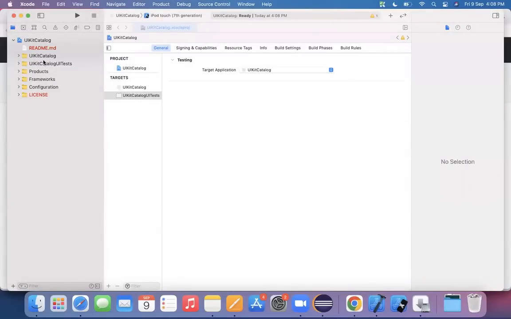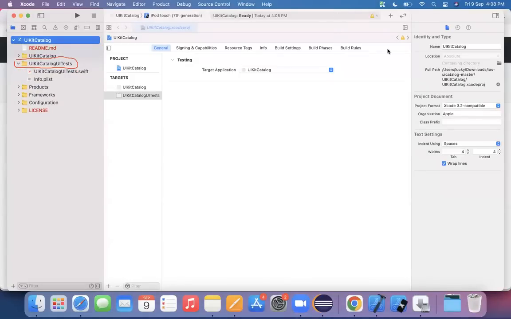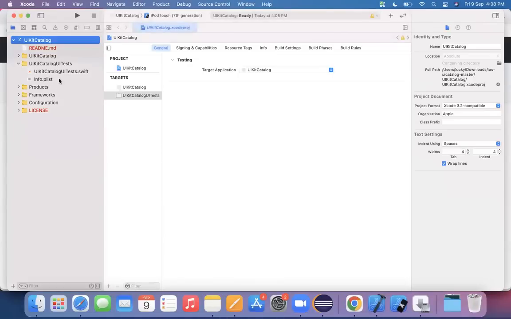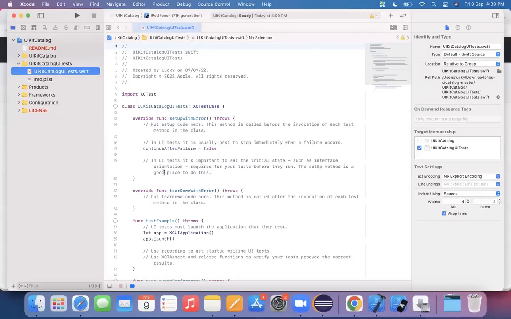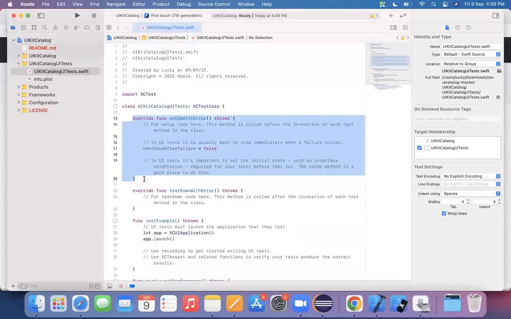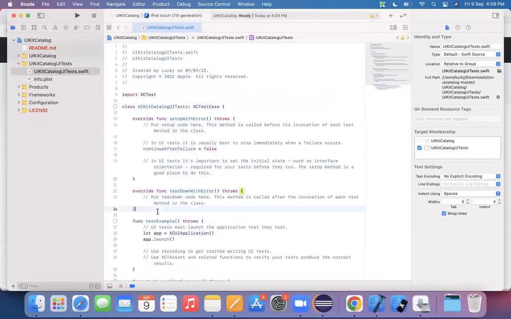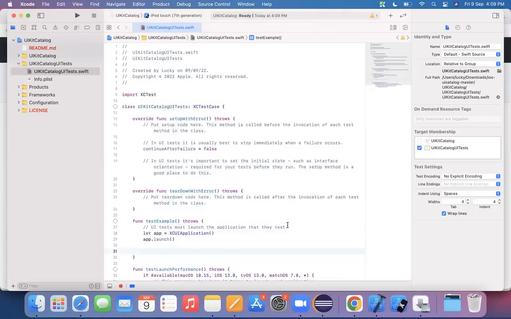As soon as you click on Finish, this is the chunk that it got created, and of course, it's displayed in Xcode. Whenever I click on this expand button, if you clearly observe, it has an Info.plist as well as a UITests.swift file. So let me open this Swift file, and it has some setUp, tearDown, and some examples. I'm not talking about the other chunks, and I'm directly focusing on this function testExample. It has some logic inside that.